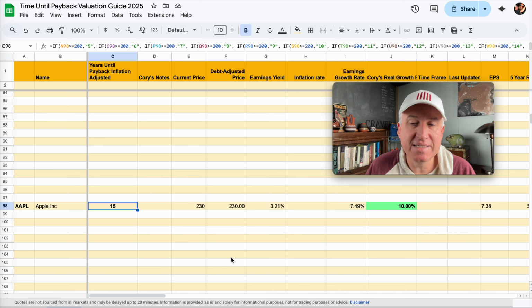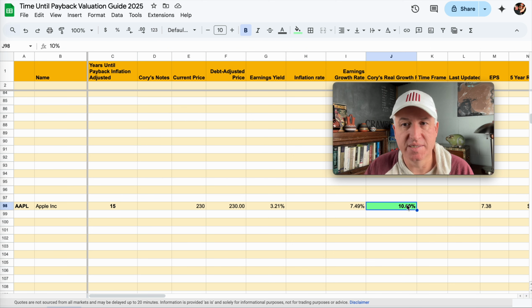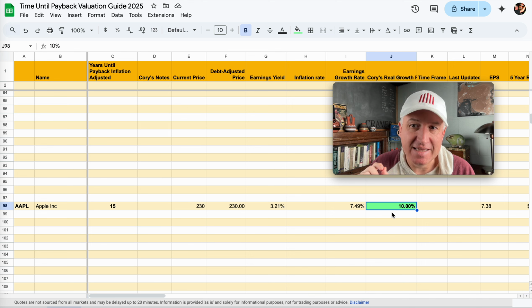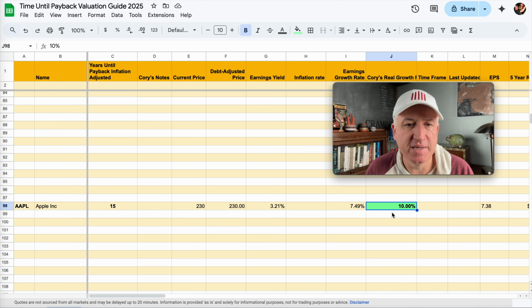So Apple isn't technically, if you assume they can grow earnings 10% a year for the next 15 years, in that respect, it isn't any more overvalued than the S&P 500 because the S&P 500 is overvalued too. But like 12 years is pretty good. 10 years is like maybe you're considering buying the stock. Like that's on the cheaper end given where interest rates and growth and everything has been lately, just to put it in perspective. So it'd be like 50% more than when I'd buy it, and maybe like 35% higher than like fair value. I'm just trying to put some actual numbers on here other than just the years.